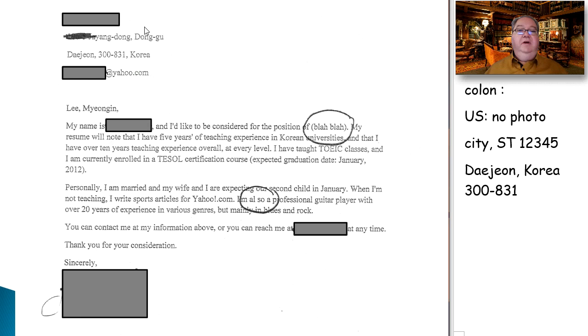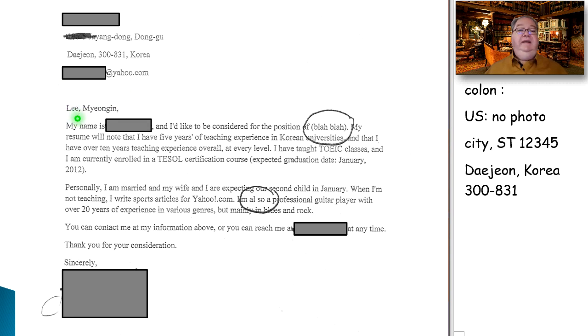Also, up here, you notice between each of these lines, there's like a blank line here, extra space. These should be, the address here should be single spaced, just like the lines of the body down here. So we've got some extra blank lines here, and the date line is missing. Okay, so this is not formatted properly, and we have some information we do not need. There's no date line. There is also no inside address. We don't know where this is going or who it's going to. Again, that should be included.